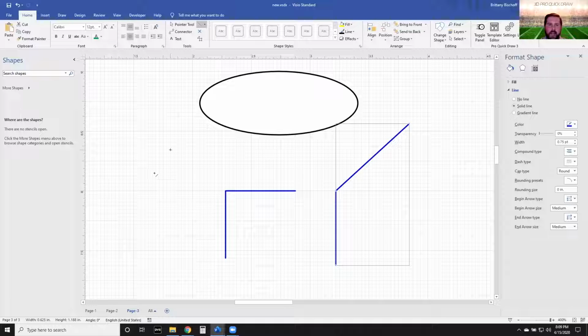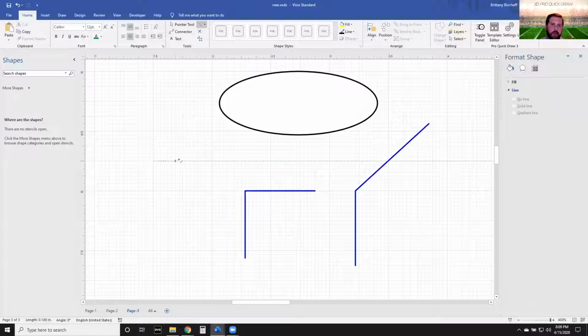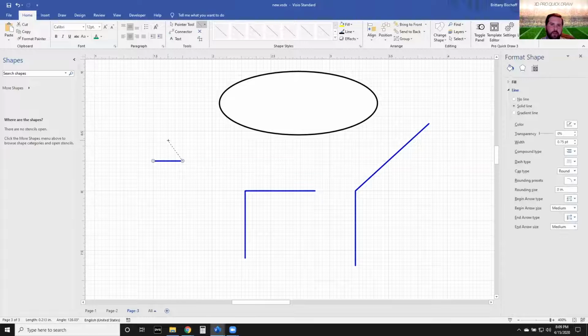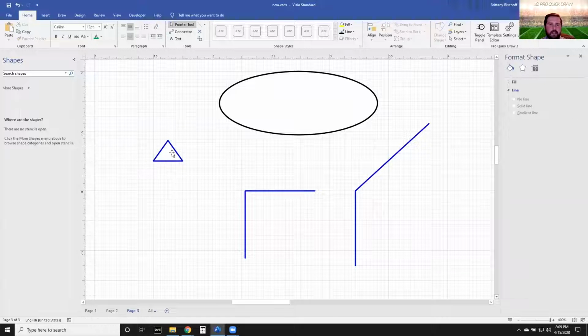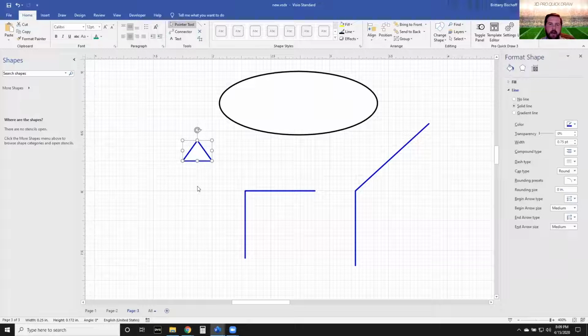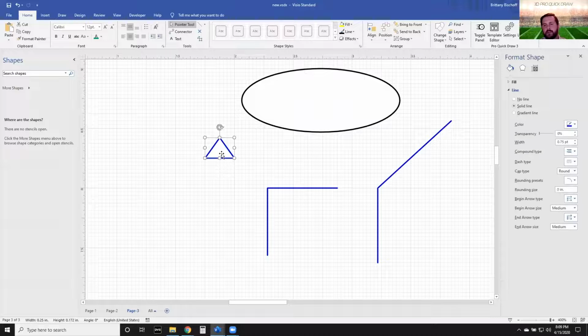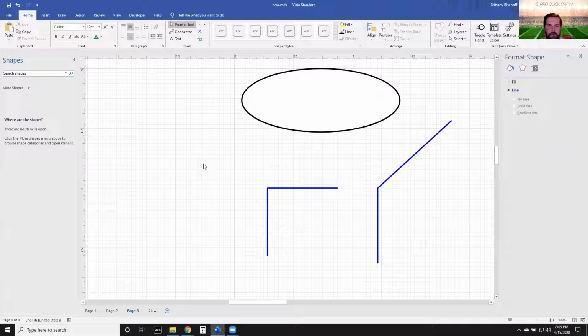If you want to start creating different shapes with this line tool, you can do that as well. So if you want to create a triangle for your defense, you just draw and connect all three of those points. And then once you go Control-1, that's its entire object right there. So now you can start to draw custom objects as well, rather than just circles and squares.